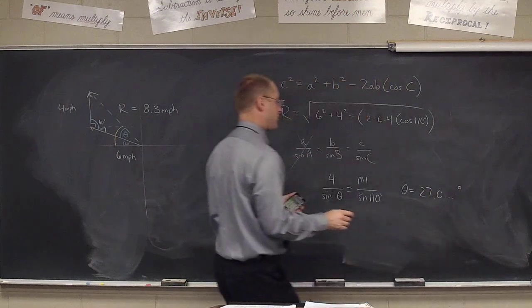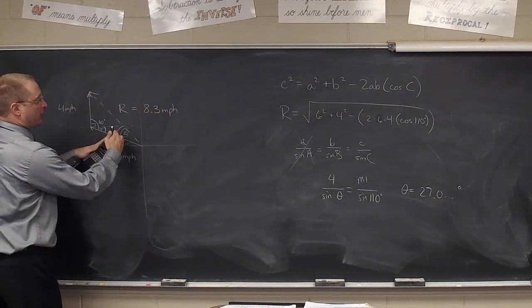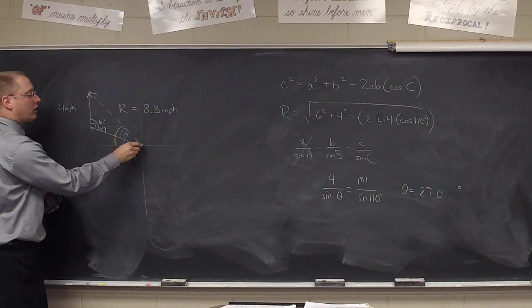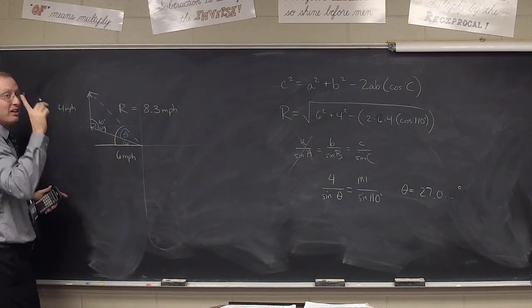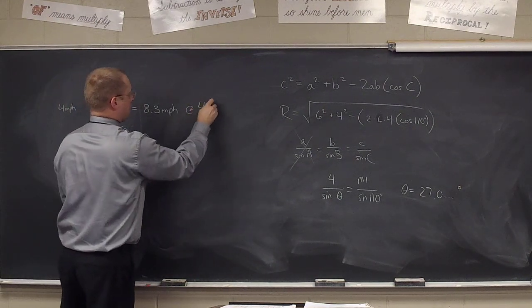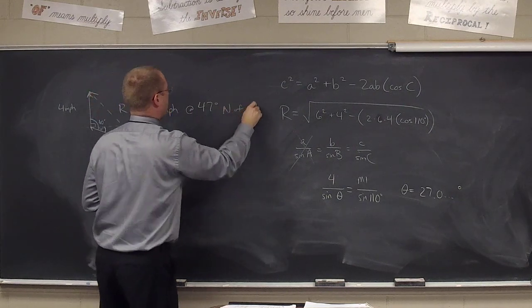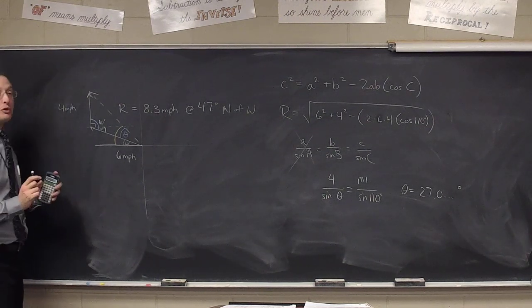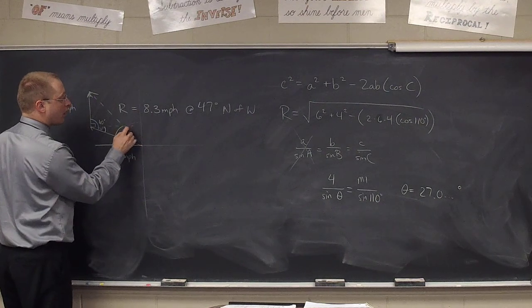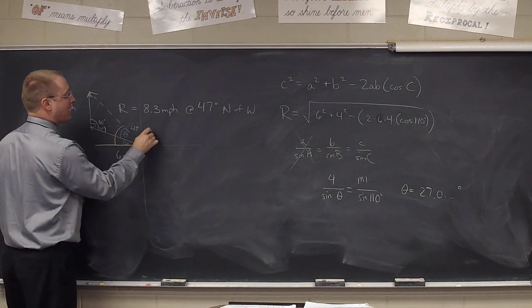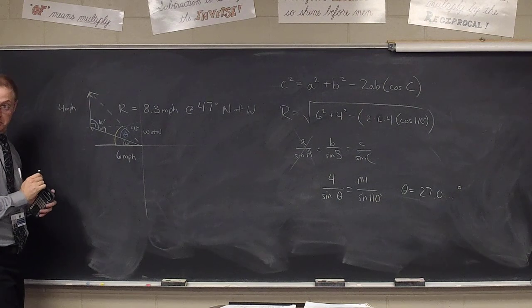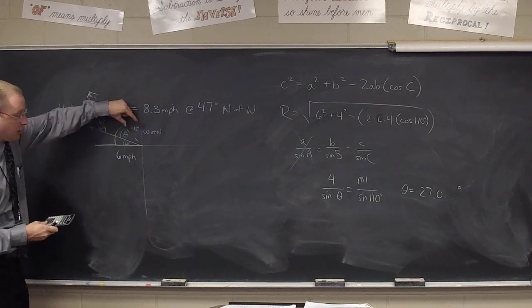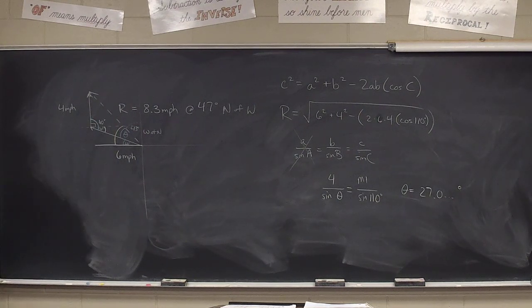27 degrees. But even though he's 27 degrees off of his intended course, how far is he from west, class? 47. That's 47 degrees north of west. He's only 27 degrees off course, but since he was already 20 degrees north of west, he's now 47 degrees north of west. I suppose if you really wanted to overthink it, you could say he's 43 degrees west of north. Does that make sense? If it's 47 here, that's 43 there. Whatever, 47 north of west is probably the easier way to represent it.